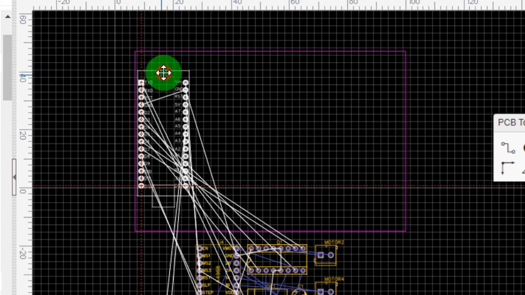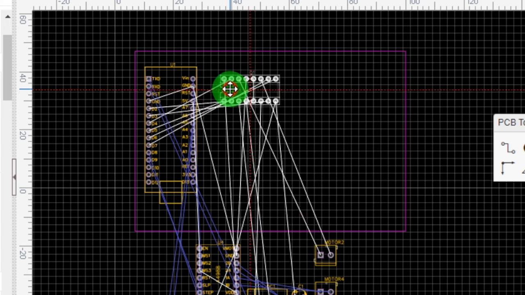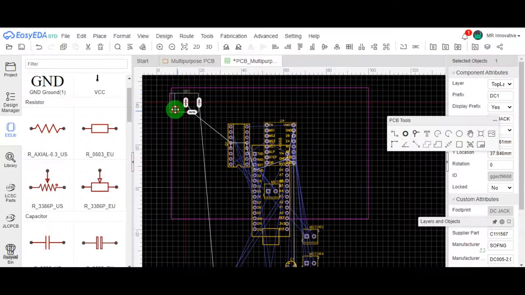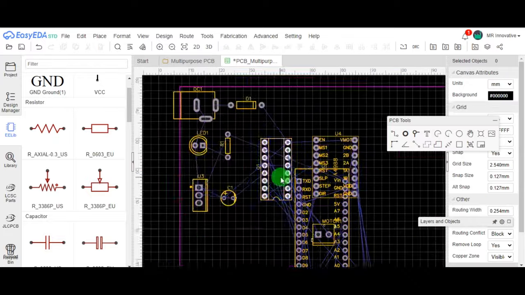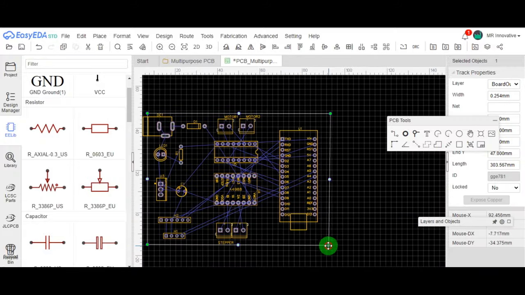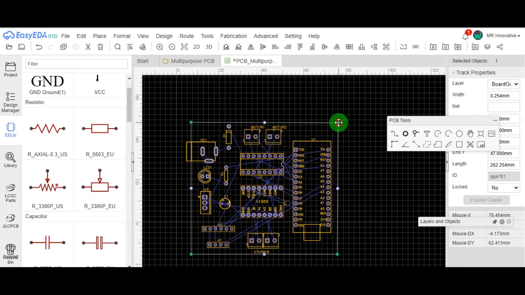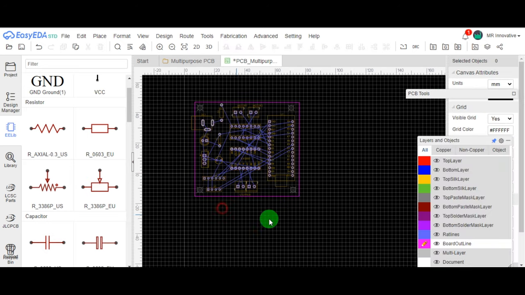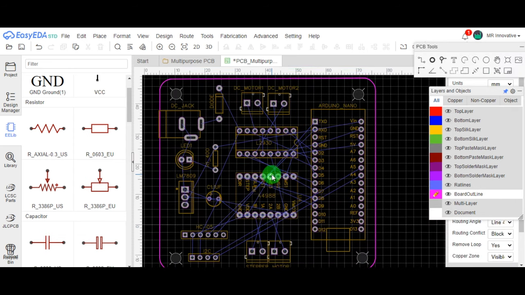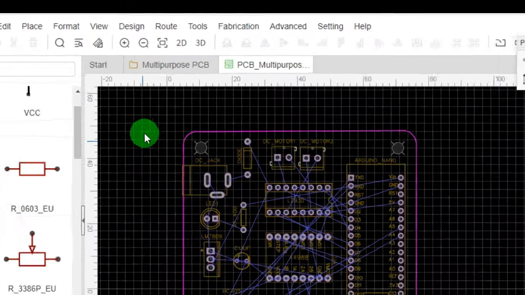Now you have a PCB window open. We have to design our PCB here. Now drag and place the components in the pink border. That is our PCB outline. PCB component arrangement is done. Our PCB now looks something like this. Now we have to do routing for the trace.